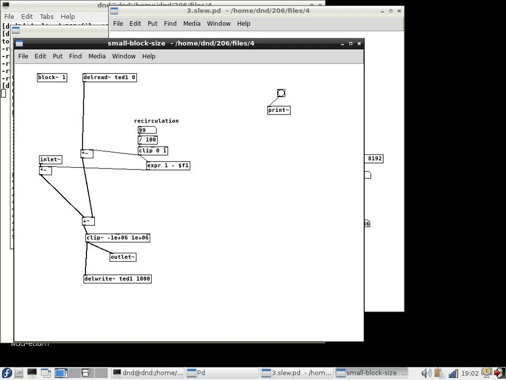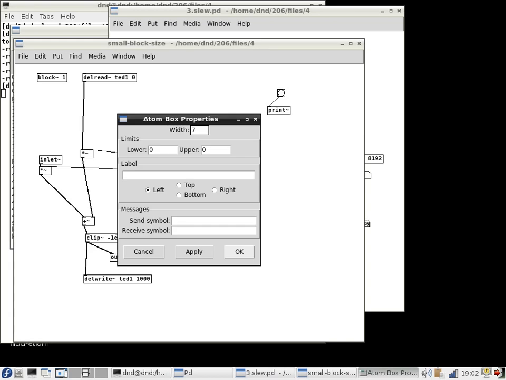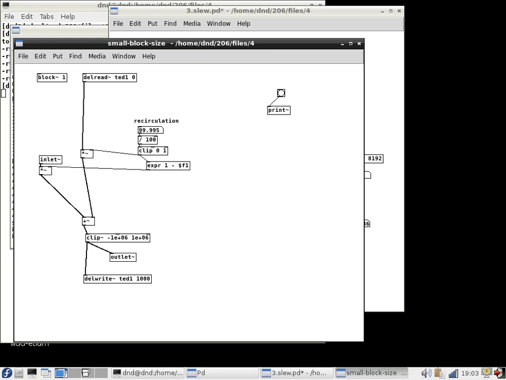So now, to make a nice 1 second one, we should make this thing 44,099 over 44,100. In other words, 1 minus 1 over sample rate, so that it takes sample rate number of samples for it to drop off, and then it'll be 1 second. So that's about 99.995, I believe. No, if I multiply that by 20,000, I'll get 1. So it's actually this number. That's about 1 minus 1 over the sample rate. Ridiculous number. Oh, I should probably have specified this number instead of this number.